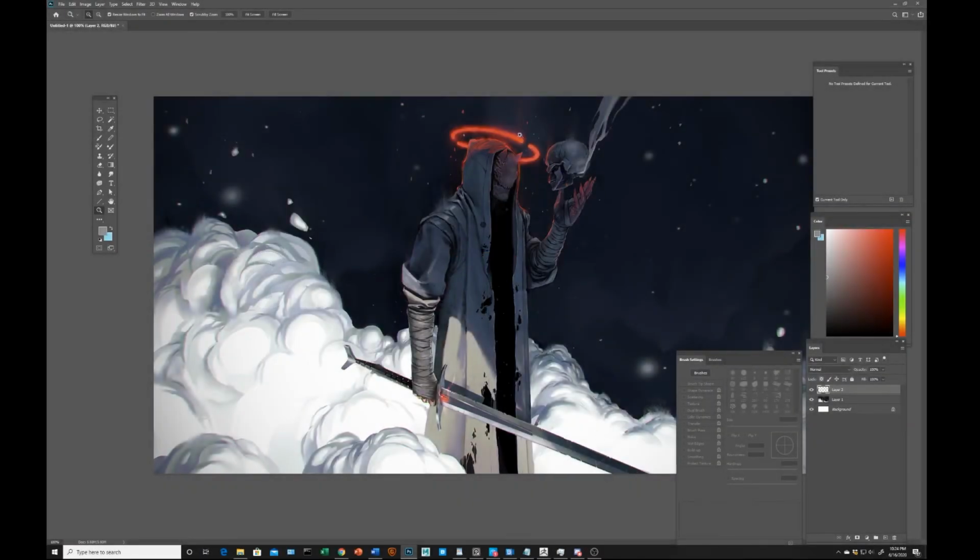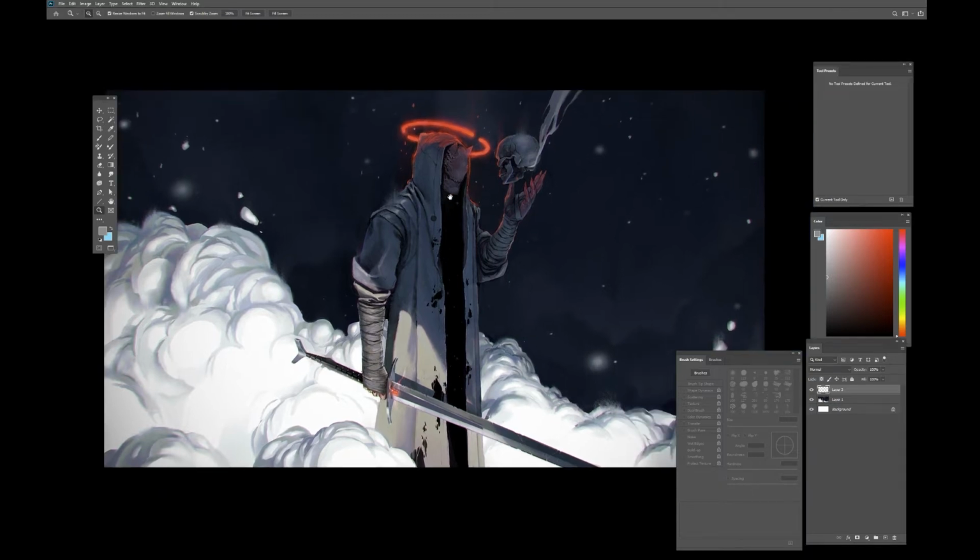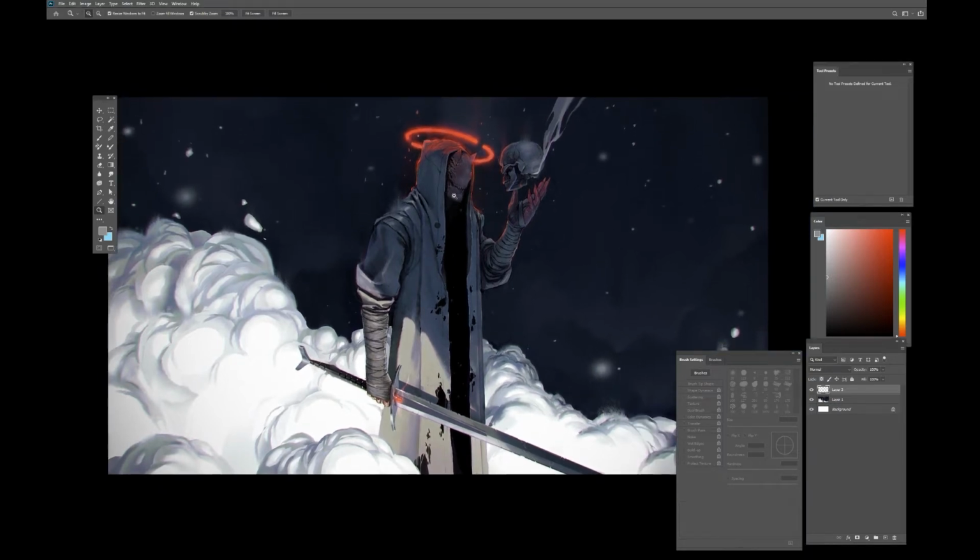Hello, this is a quick tip tutorial, and in this one I'm going to show how to just quickly check your painting to see if the values are good or not. Values are pretty important in painting. Values come first in painting, and afterwards it's color and all that stuff. But with good values, you'll have a painting that reads well.